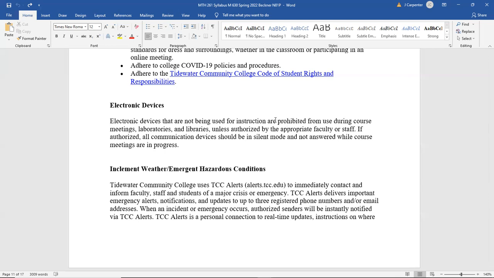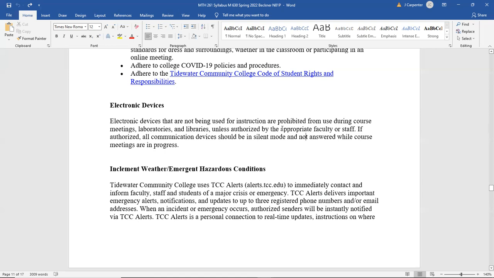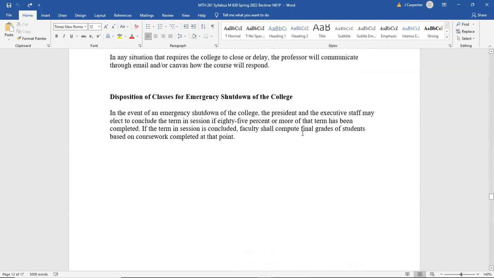If that ever happens, hang out for like 15 minutes, and throw your email up and see if there's a message from me that I can shoot really quickly on my cell phone. It is difficult to email everybody from my cell phone because I have to grab the roster via a spreadsheet, and I honestly don't even know if I can do that from my phone super easily. I've never tried. I might have to try that out one day just to practice. Emergency shutdown, look out for TCC alerts and messages. Not too big of a deal.